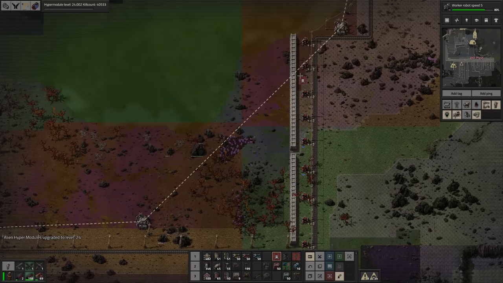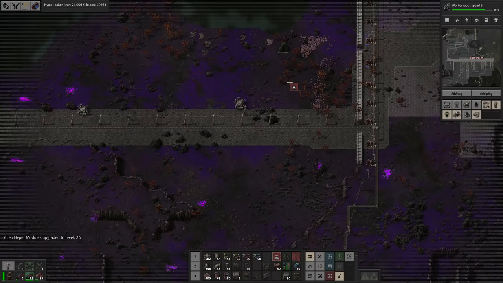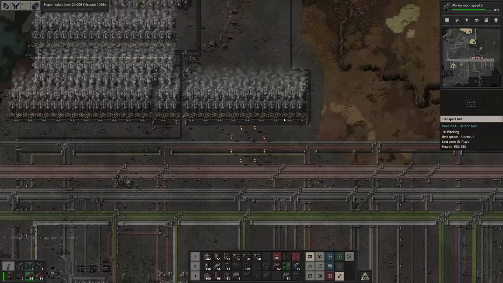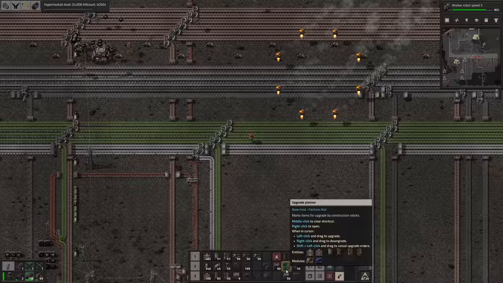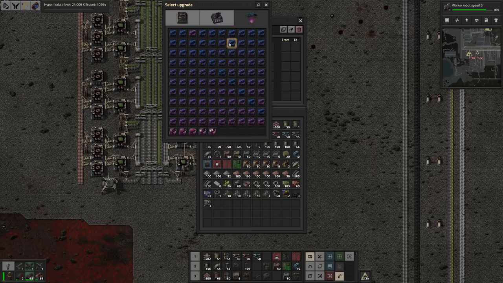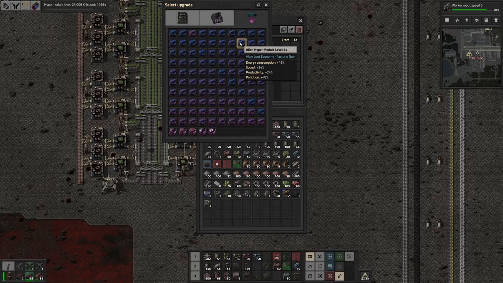That's hyper modules, the next level. Okay, that's inside the wall. That's inside the wall, too. Next level hyper modules, which means... Let's just... 23. 20... So way more energy consumption every single time around. But if you remember, the first ones I put on the ammo were like 21s. So we went from 21% to 24% productivity.